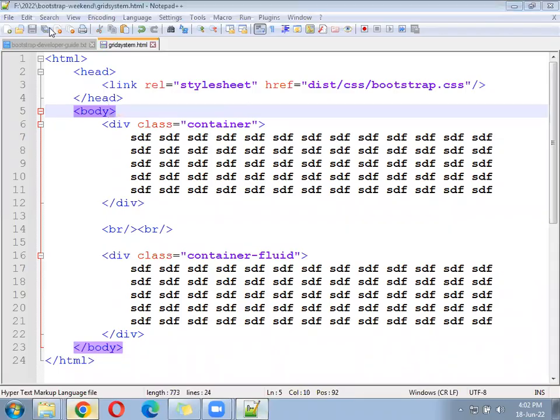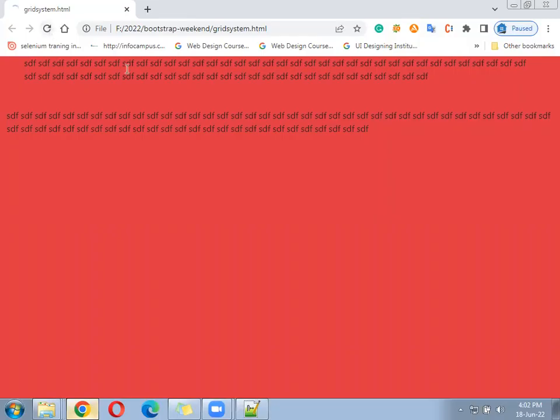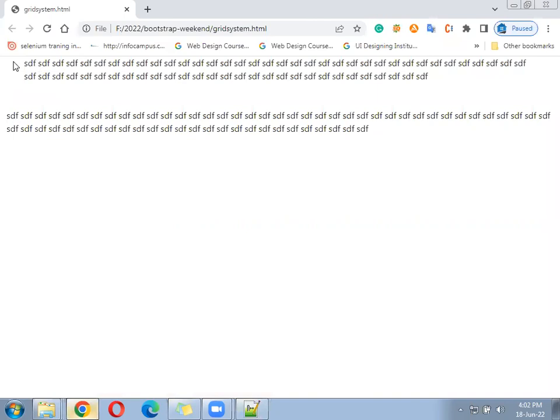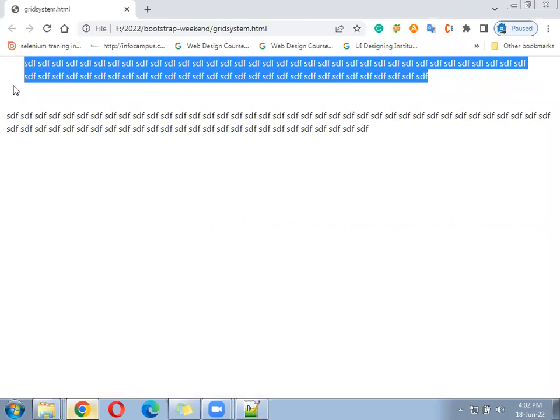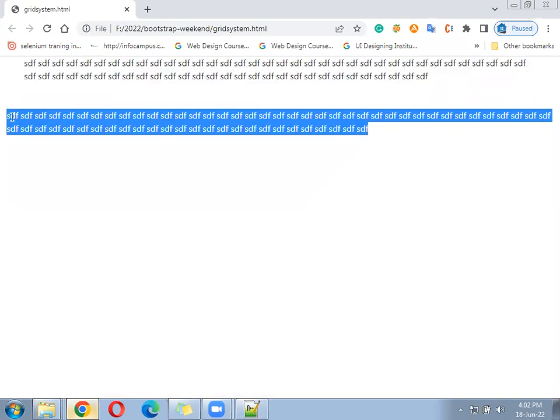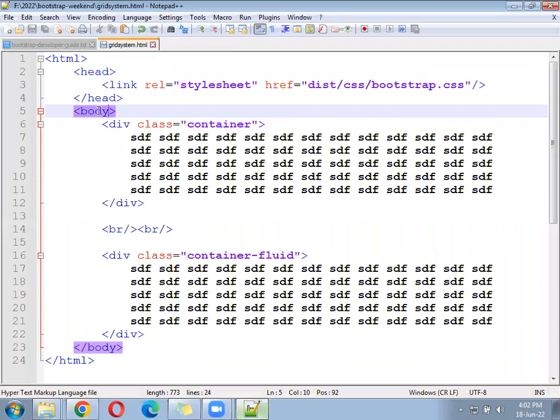You know, space is gone from the left. Color is gone. This is container. It has more space. Maximum 1130 something width will be there. And here, it is going to cover almost full width. 8 pixels maybe on the left, 8 pixels maybe on the right. Looking similar?